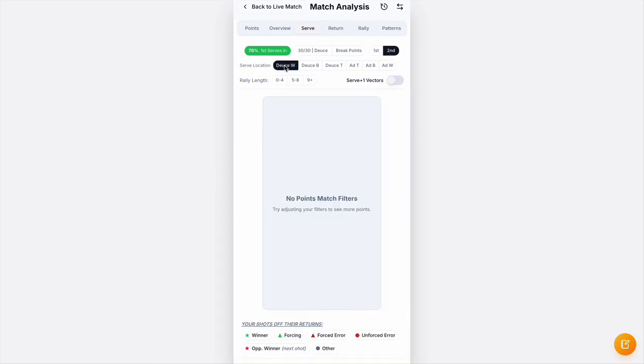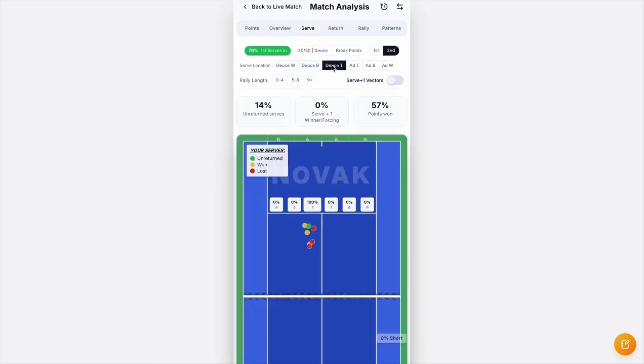If we look at second serves, there were none wide. Body, he won 57%, no unreturned serves. T, 57%. Okay, so not too big of a difference there. Maybe slight preference for the body. Not that big a difference because there were a couple unreturns, one unreturned serve here. On the ad side, 2T. Wow, 70% of points body he won.